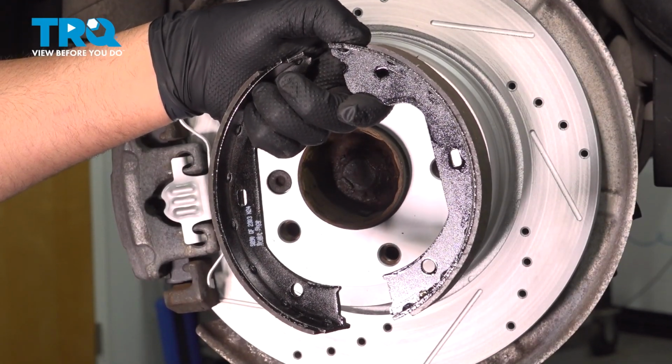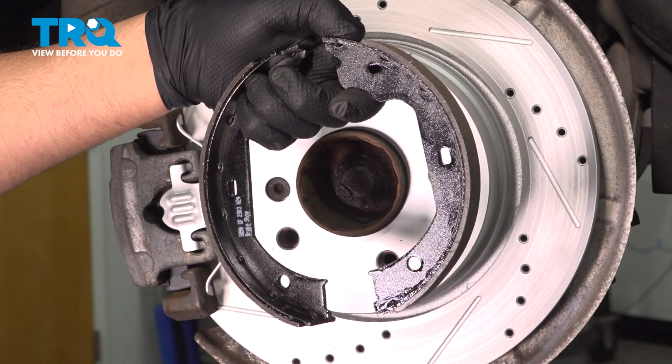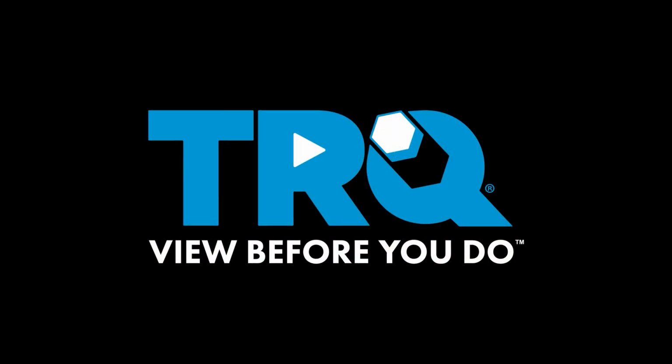In this video, I'm going to show you how to replace the parking brake shoes on this BMW 535i xDrive. These are going to be located behind the rear wheels. Let's get into it.